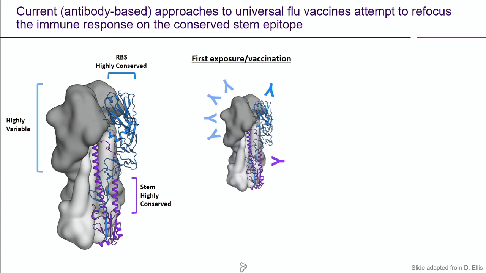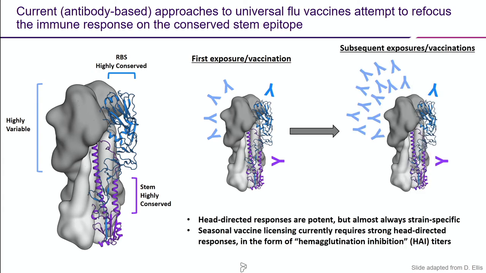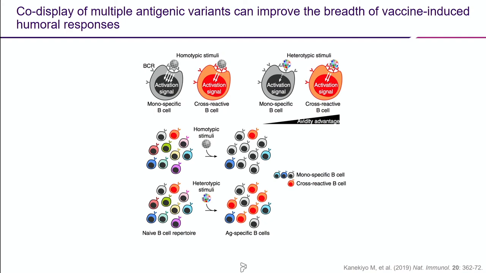So again, current vaccines really drive anti-head responses upon your first exposure. You get a number of head antibodies and then some purple stem antibodies down at the bottom, but not very many of those, and they tend to wane rapidly. And then upon repeated exposure or repeated vaccination, you just continue boosting that anti-head response. But the problem is that immunodominant head region is the part that mutates. So that's how the virus evades immunity. It attracts you to this head region, but then it flips it on you and mutates it so that your antibodies no longer work.